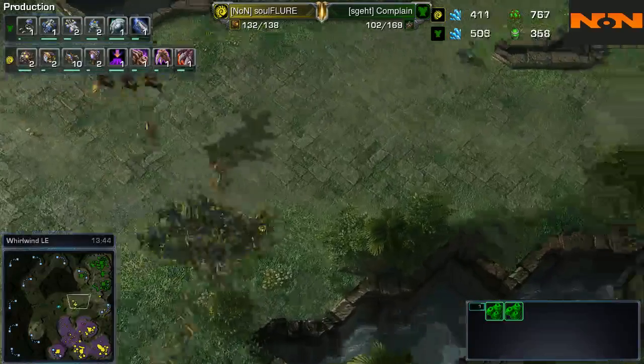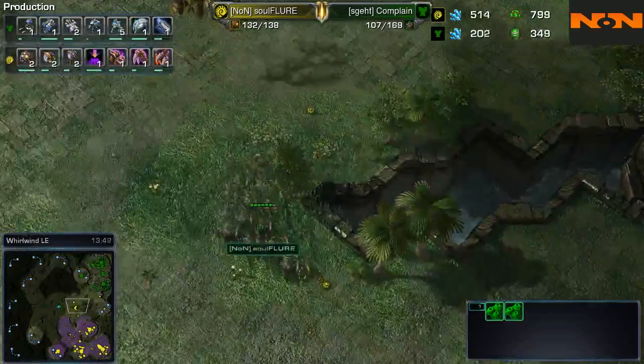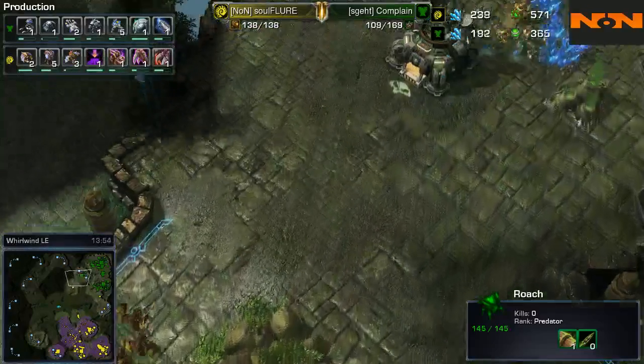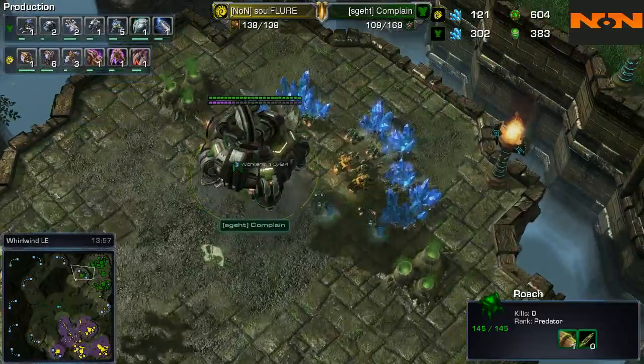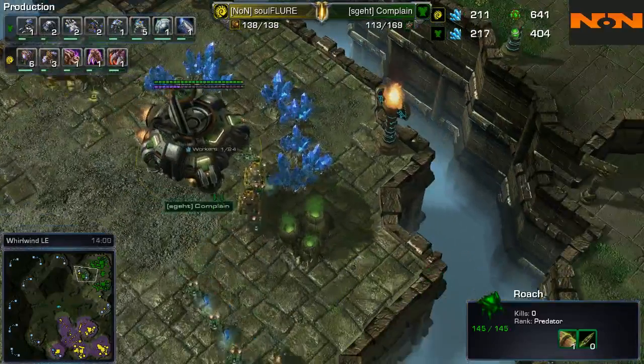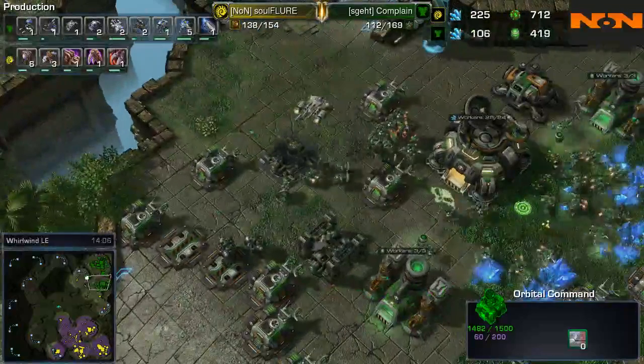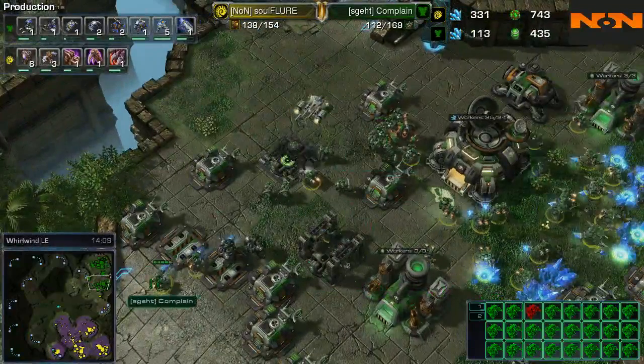However, Soul is beginning to move out with another healthy composition of Roaches and Mutas, getting that glial reconstitution, making those Roaches just a little bit faster, as well as +2/+2 for his Zerglings. The third is being forced to be sacked, and it looks like the orbital command is going to be pushing back to the natural, but that natural is very hardy and very well defended.